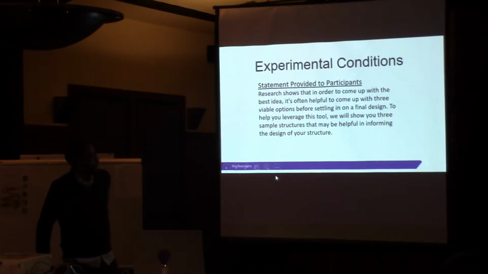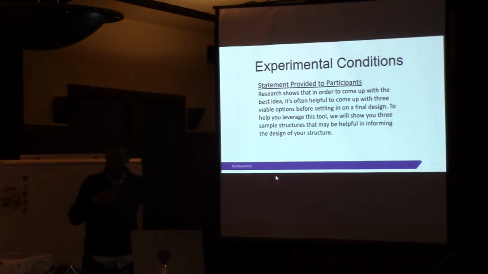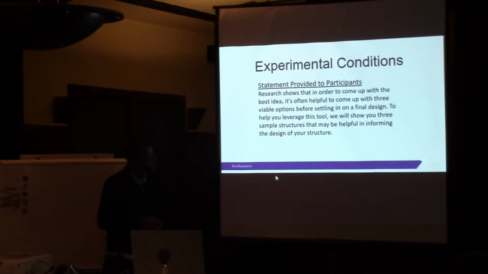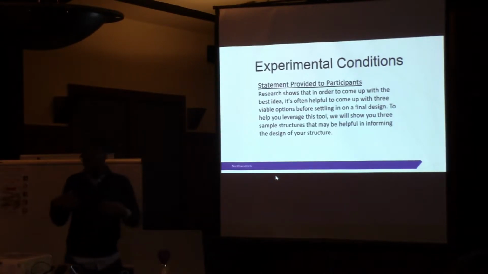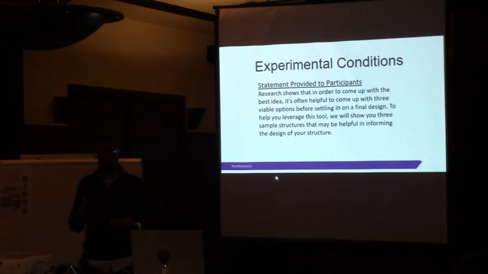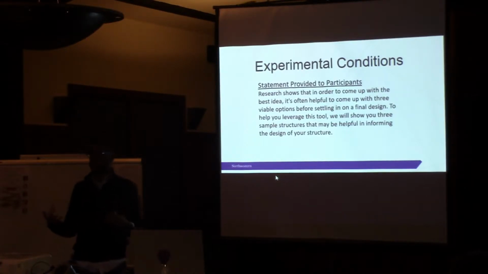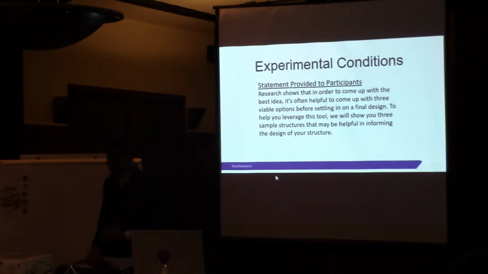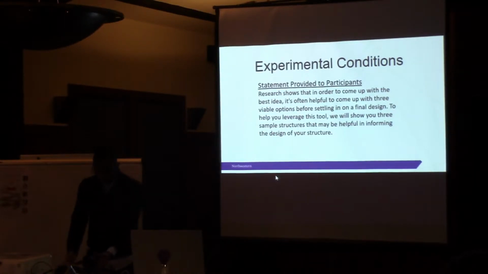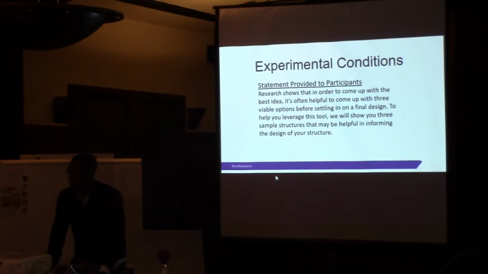And so what I ended up doing was a study like the one that you guys saw at the beginning with the video where the students were working on designing and building something. But I also wanted to prime the students to have certain ways of thinking. In some of my previous work I looked at two different constructs. One is example-based reasoning, the idea that students will look at an example structure. So for example, in this task of building something that's going to support a certain mass, a student might say, oh, a chair satisfies a similar objective. A chair is relatively stable, you can put a weight on it, and it can support it very well.